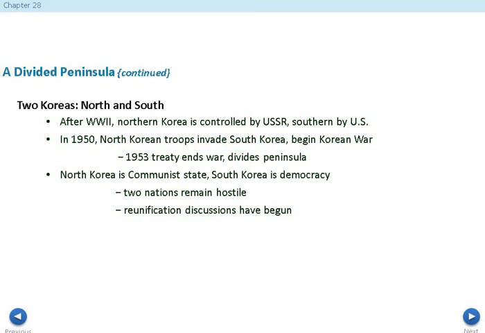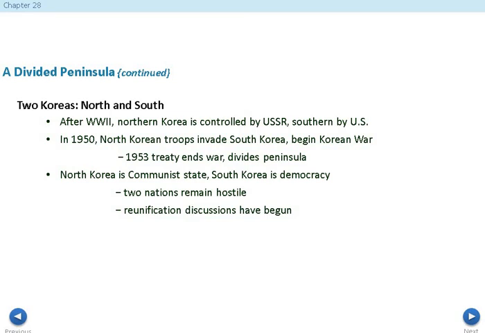Now, the basis of this war is very simple. Harry Truman creates what's known as the Truman Doctrine, and this says that the United States is going to stop the spread of communism. If a country is communist, the United States isn't going to force them to change. But if a communist country tries to invade a neighboring area and make them communist, that's when the United States steps in. So the United States goes ahead and basically forces the North Koreans out of South Korea.